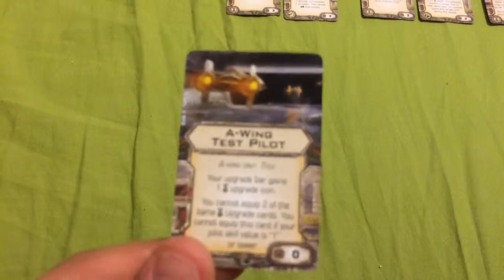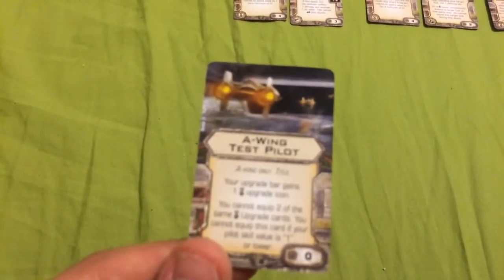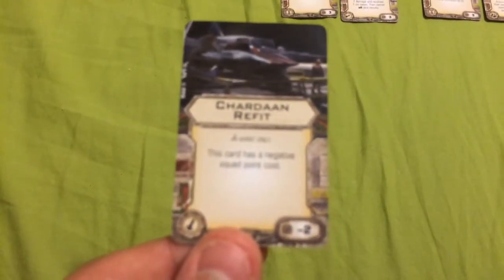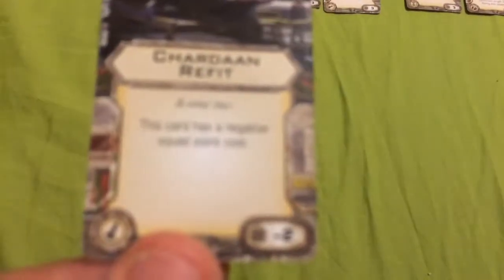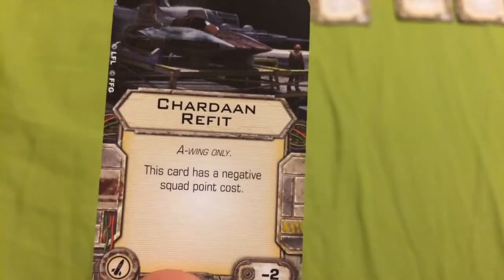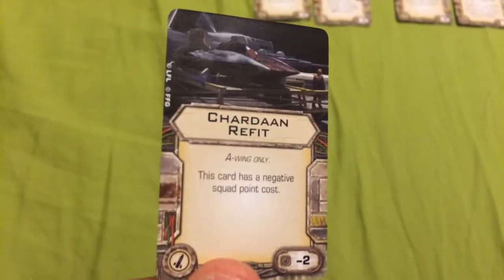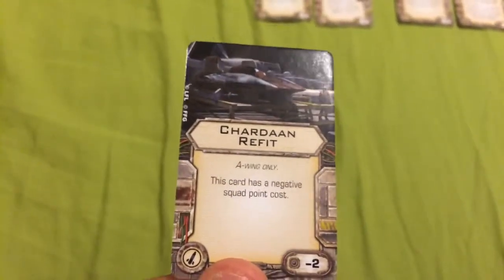because the upgrades I've chosen for him will make him behave more like Wedge with these cards. So for his missile upgrade, I've chosen to give him a Chardaan Refit, which has a negative squadron point cost, which means that Tycho now only costs 24 points, and those extra 2 points can be used to get an extra astromech or an extra upgrade or title or whatever. Chardaan Refits have become a personal favorite for A-Wing users.